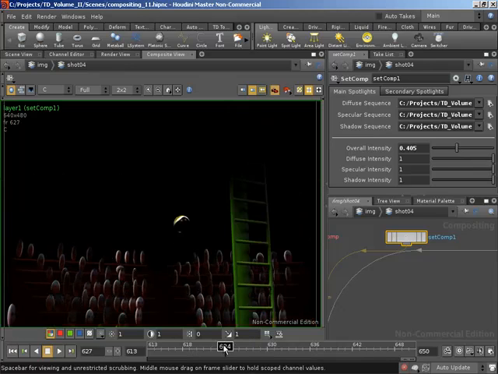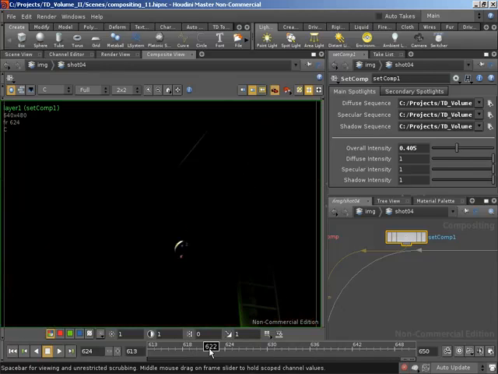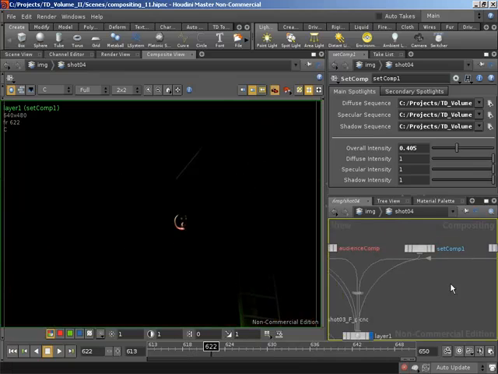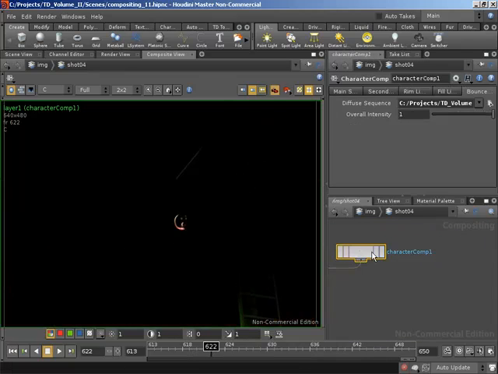And we also wanted to see what that really strong red light on the underside of the character was. It's either going to be the character's bounce light, or it could well be our secondary spotlights catching the character there. So let's see if it's the bounce. And indeed it is the bounce light, so we can go ahead and tweak that down. Since in shot 3 we never really see the character from an angle where the bounce light is apparent, we actually had the bounce light set up to an intensity of 1, but we just didn't notice. In this shot it's a lot more apparent.